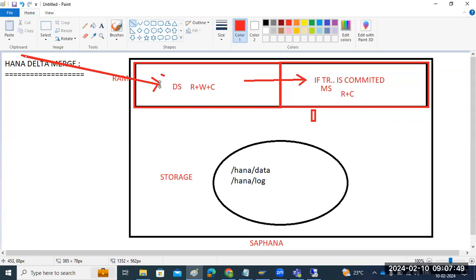Why? Because delta storage is optimized for read, write, and compression mechanism, meaning you can read the data, write the data, and the data will be compressed.